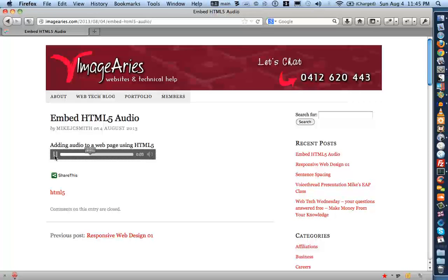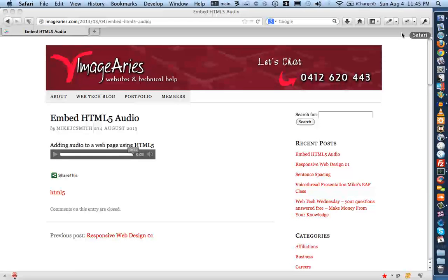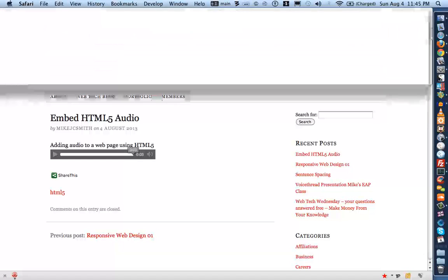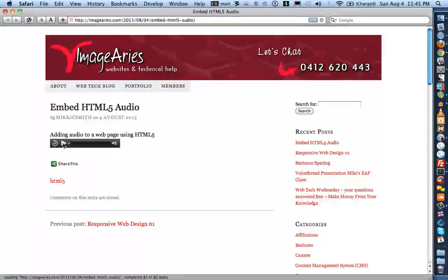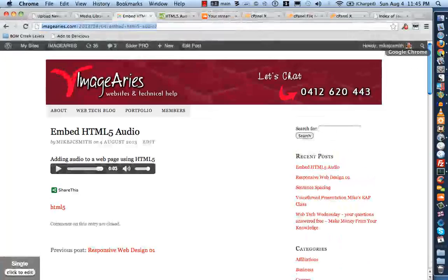Test audio. 1, 2, 3. Same in Safari. And also in Internet Explorer. Except I can't demonstrate that on this Mac conveniently right now. Again, it looks a little different, but that's okay. Because it still works. Okay, so back to Chrome.